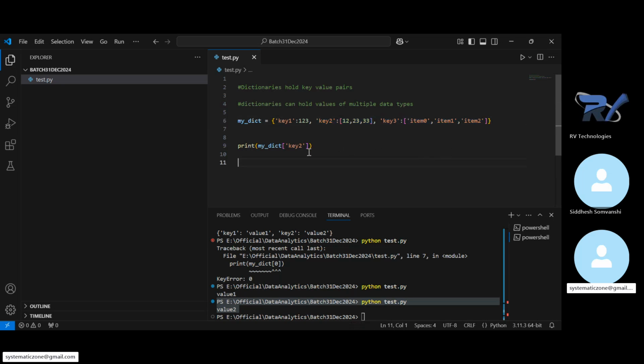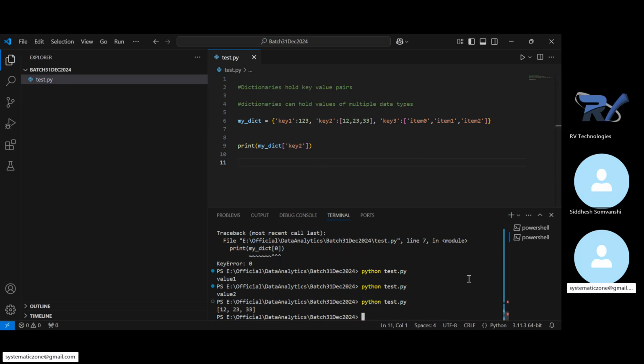Now here we are printing the second one. This is just an integer. This is a list, and also this is a list with string values. Clear?